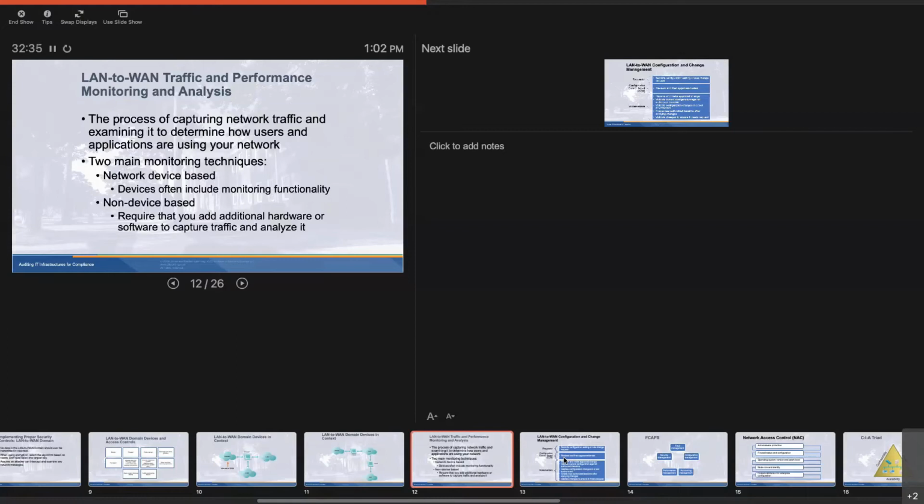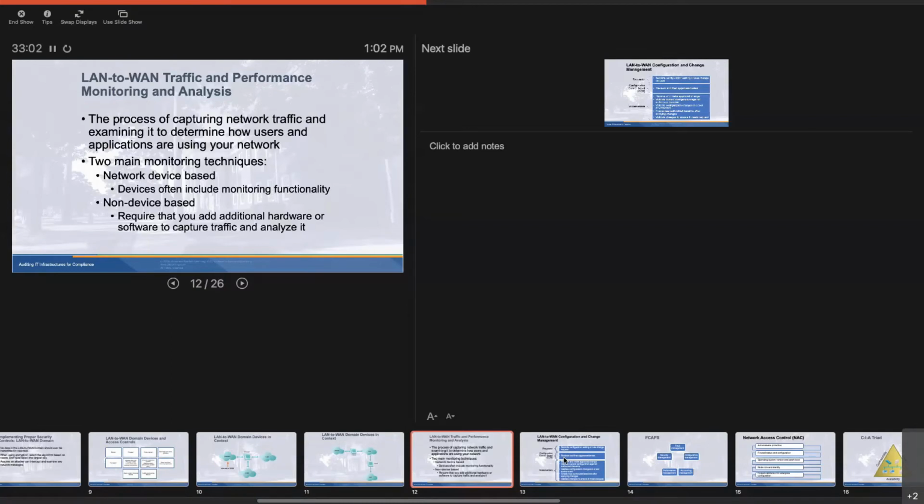I'm eavesdropping on one of the ports on my switch with a desktop computer. That would be non-device based. And then network device based would be I buy something like a Barracuda box, or what is that other brand? I think it's Barricade or something like that, where it's a piece of hardware devoted just to monitoring the network.